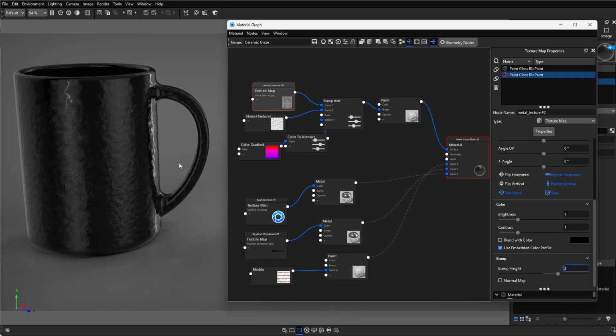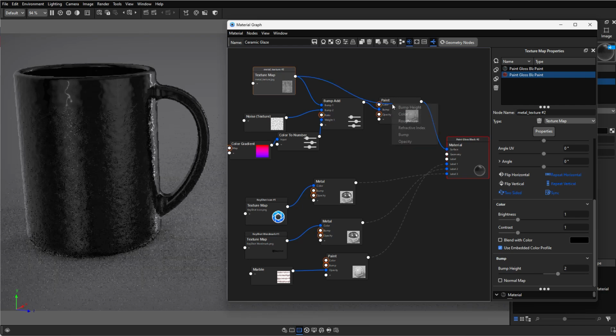With this kind of bump texture on it, the look I've gone for is making out that the mug originally had this metal texture over the entirety of it, and it's worn away around the top section. Even though the bump element of it might have worn away, the roughness that it gives you might not have. That might still be there because it's probably ingrained into the mug itself. So to get that effect, what you want to do is apply this texture map to the roughness of the paint.